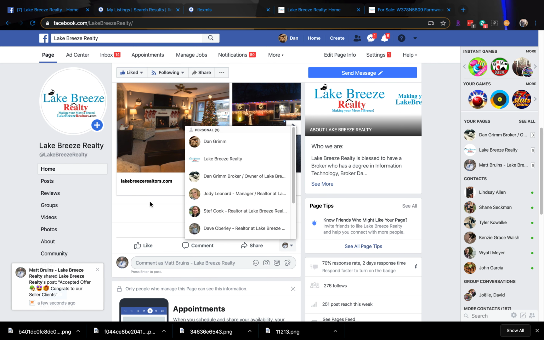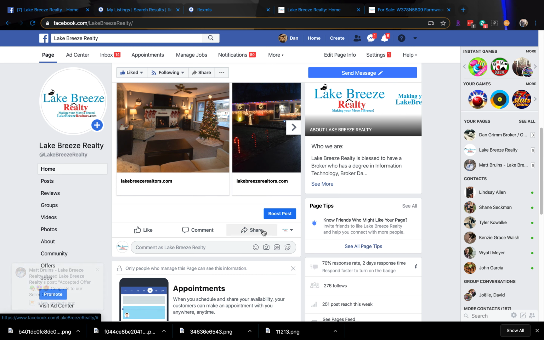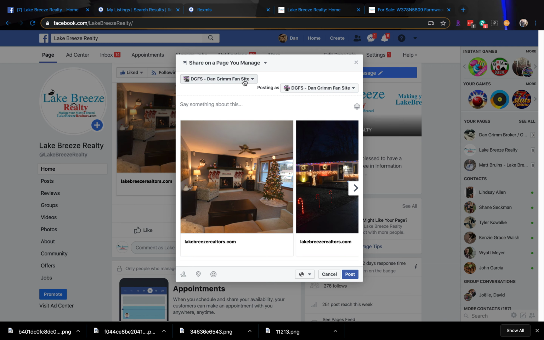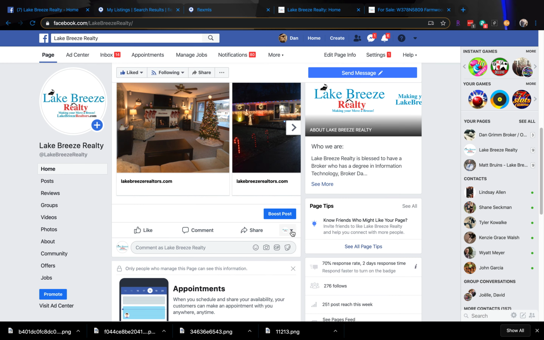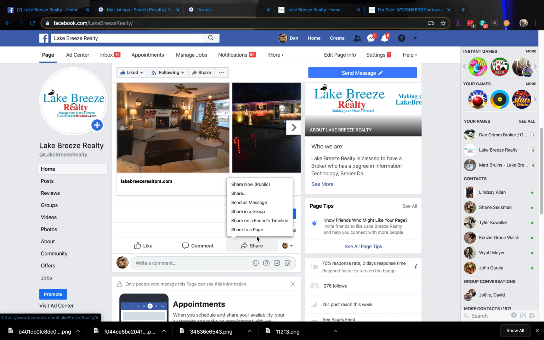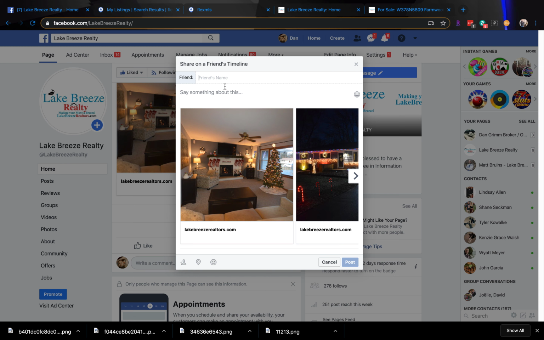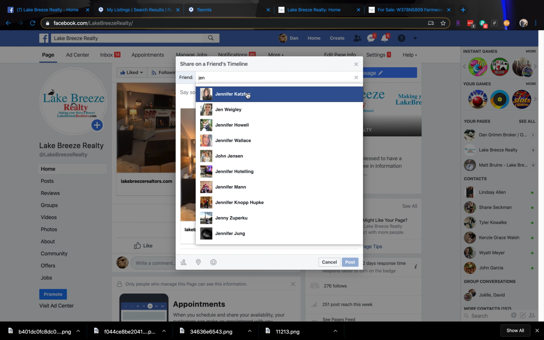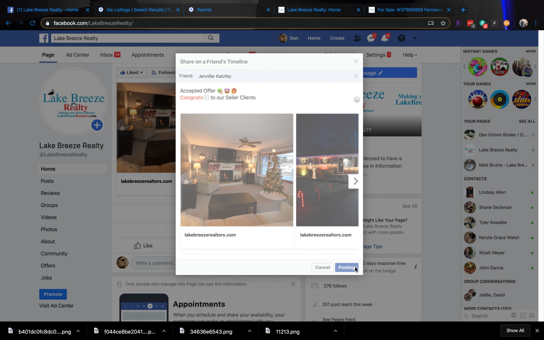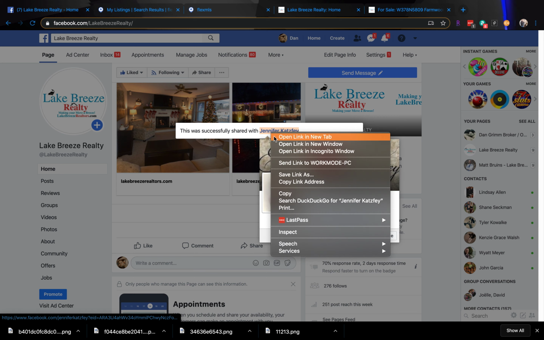We're also going to post this on Jen's page. Which for that, it might have to just be my personal page. Sometimes whoever you choose to share it with, it will give you different permissions. So if I want to share on a friend's timeline, I have to choose that right there. So we're going to share on Jen Kotzve. And we'll see how that comes through.